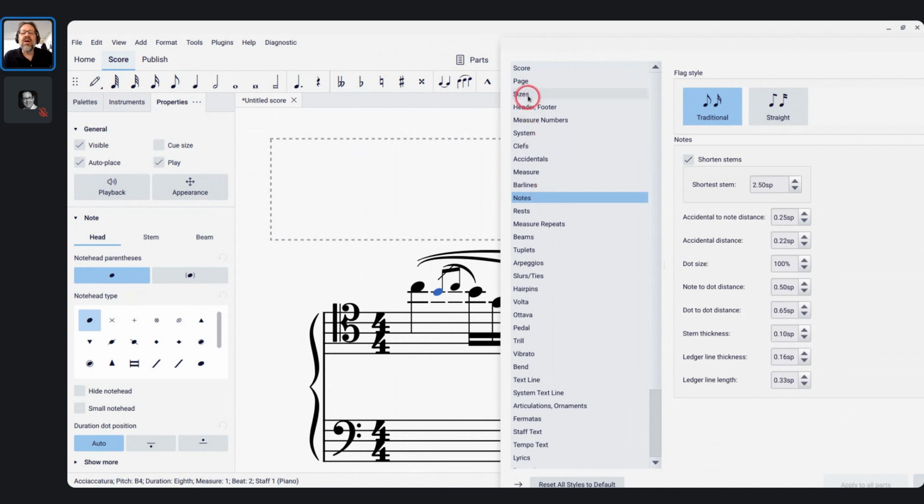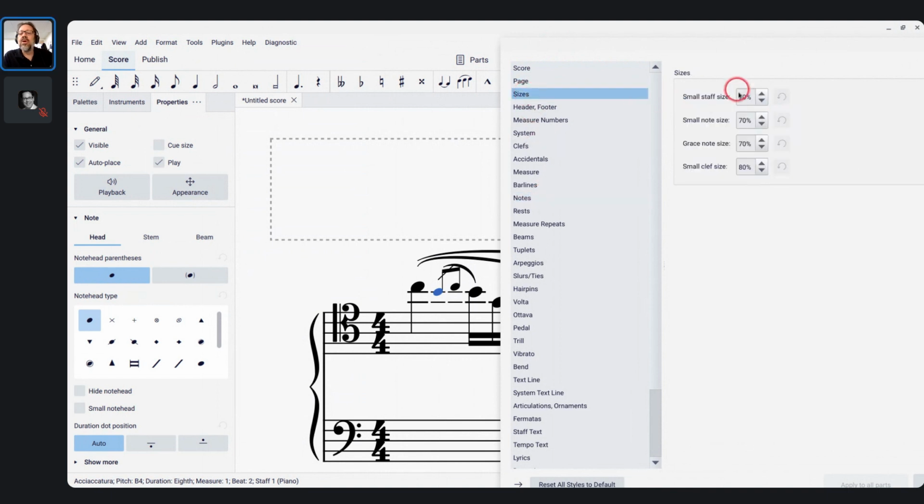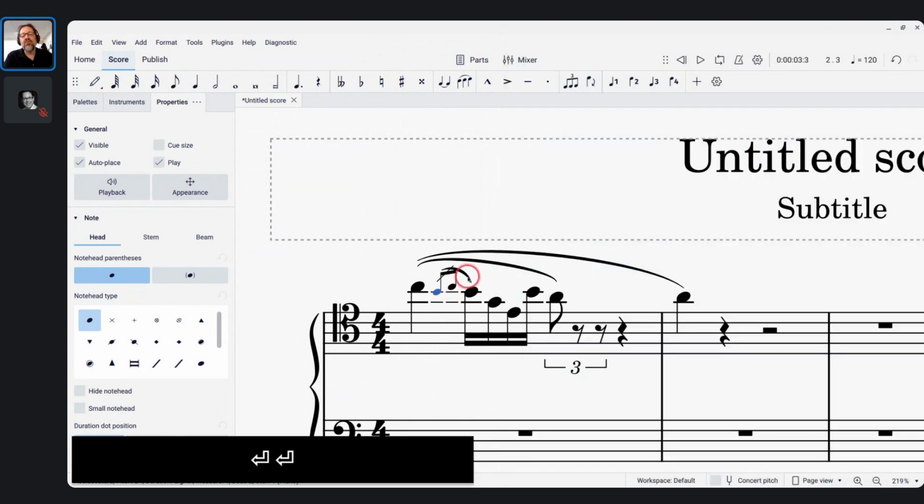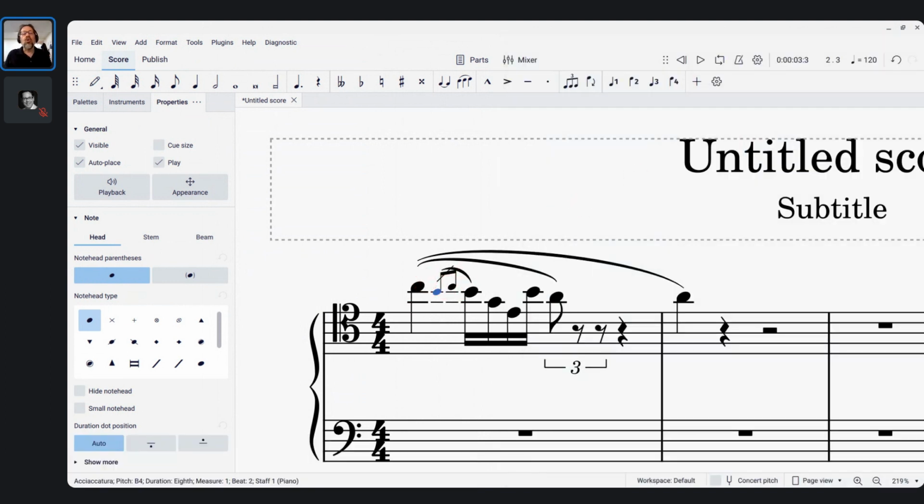Nope, not notes, sizes. Here's where it sets the Gracenote size. It's 70% by default, so let's just crank that down. And now it's 60%. And now the Gracenotes are smaller. And that's a global setting for the Gracenotes, so that'll make all Gracenotes a little smaller.